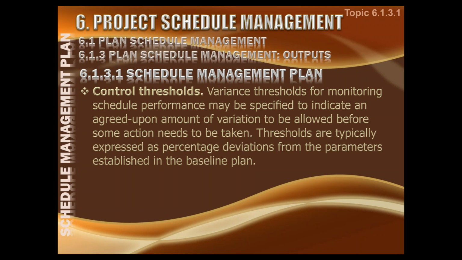So if an activity is late, how do you define late? How much late will constitute an action? So thresholds are typically expressed as a percentage deviation. How much percentage are you deviated before some other action should be taken? If the chief guest is not there for more than 15 minutes, will they arrange an alternate chief guest and continue with their proceedings? That is the decision. So 15 minutes is the threshold. I hope I clarified this.